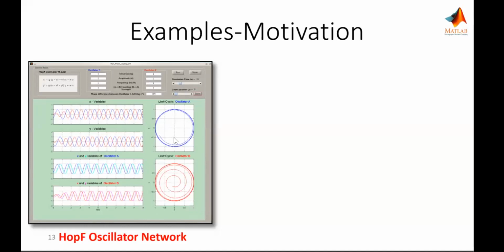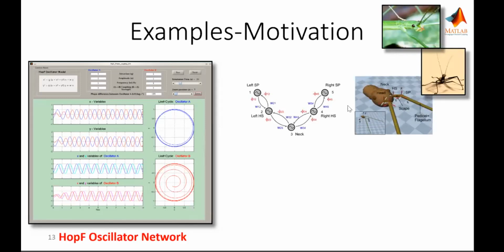If you study this, it can be thought of as a population of neurons firing with each other, and depending on the connectivity, you can have reciprocal activity. So if you have biological data that represents oscillatory activity, you can use this as the basis for it. This was used to analyze the antennal movement pattern of the stick insect. The stick insect has an antenna on its head, and the antenna has two segments, and these segments oscillate. This movement is oscillatory.